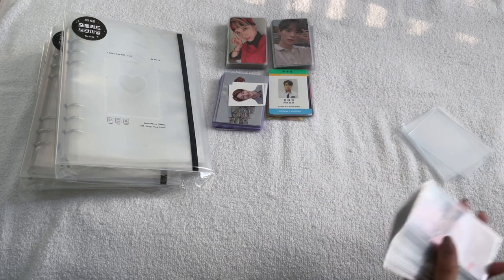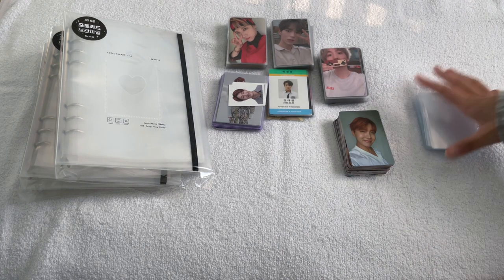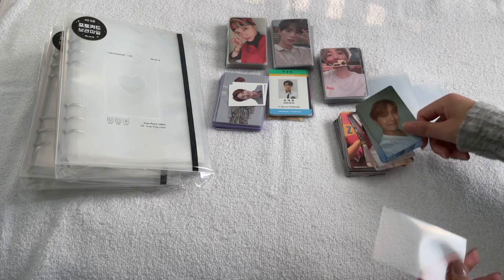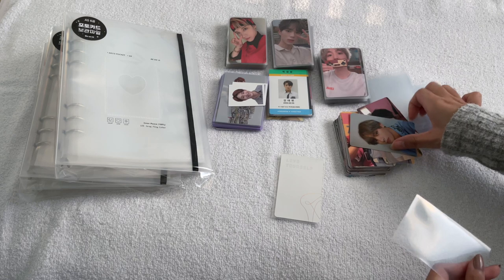These sleeves are so slippery. I don't know if you've seen me like drop a bunch of these piles. I am finally almost done sleeving. The last group here is BTS. We are almost done. There are so many stacks.